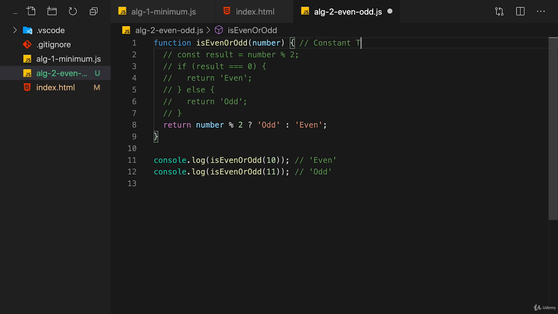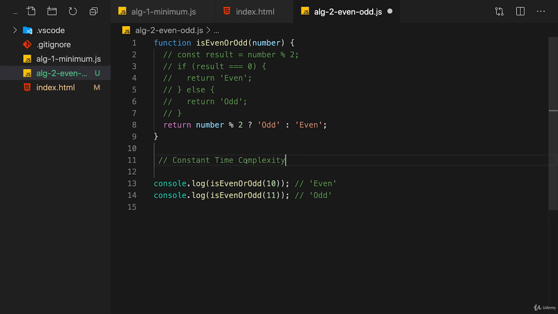So actually here, we say that this has a constant time complexity, or maybe let me put it below that function to be in line with the other code files. And a constant time complexity is expressed as big O of 1. So this means the input really does not matter. This always has exactly the same execution time, no matter which number we feed in.